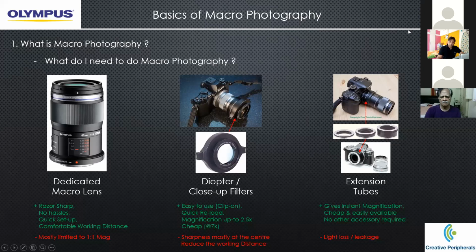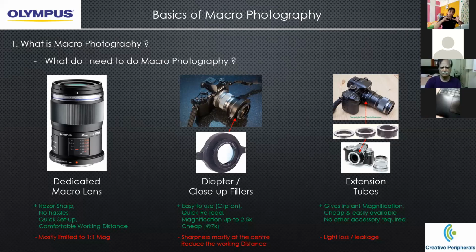the extension tubes. But before going to the extension tube, I would also like to mention a small drawback of these Raynox: the sharpness tends to vary around the center of the shot. Though it is cheaper, it is very quick and easy. You clip it on, and your lens converts to the normal telephoto or normal lens. And if you want to convert it to macro, you just put it on and it becomes a macro. But there is a slight drawback. The sharpness slightly varies at the corners of the image.